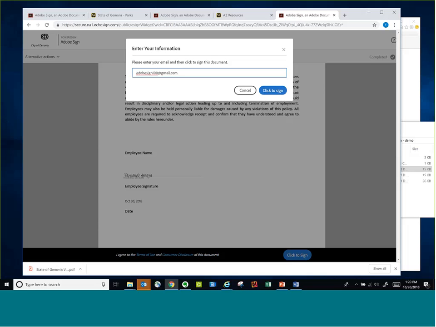This is how we establish the identity for when we're talking about a widget, because remember that we really don't know who is signing here. So I could be signing this on behalf of Heather or Mary or whomever. So this is not valid until I confirm. I will get an email notification on my email address, and then that's when this electronic signature becomes legally binding.